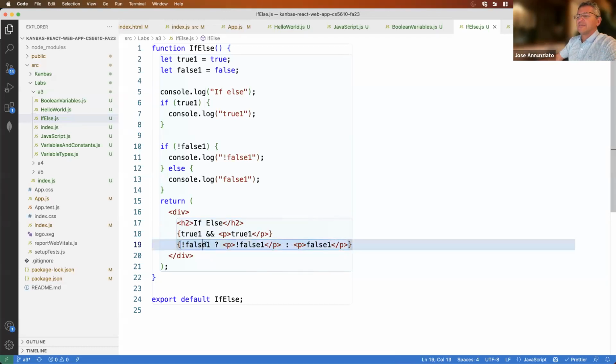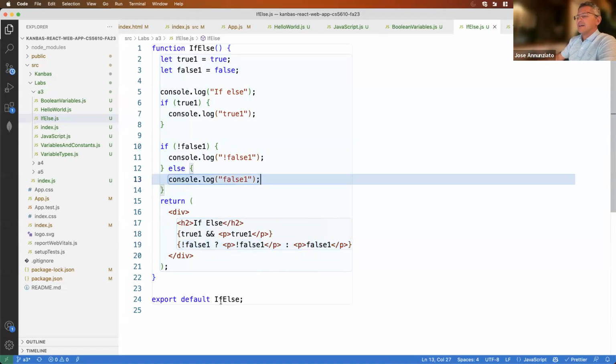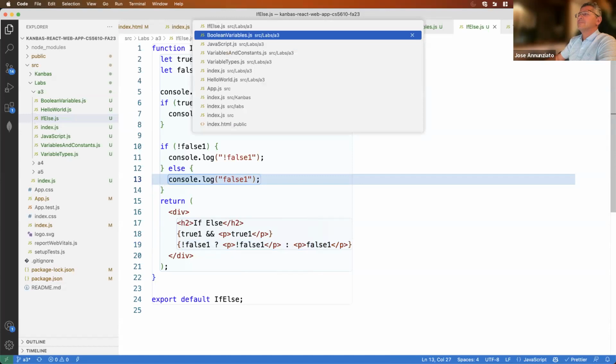If the expression on the left side is true, then this whole thing evaluates to the first of my options here. But if this is false, then this whole thing evaluates to the second, the last portion of this expression. Very powerful.